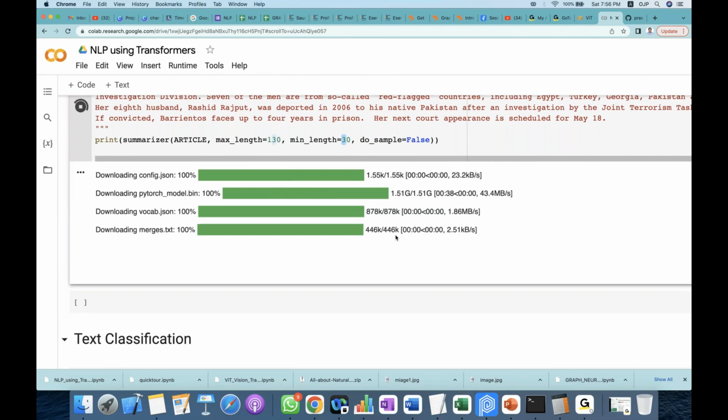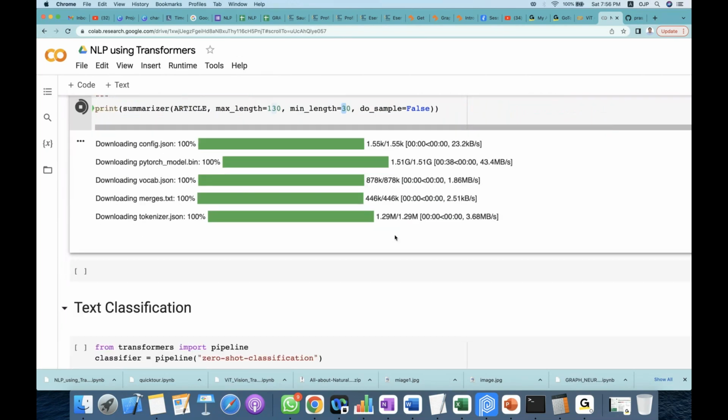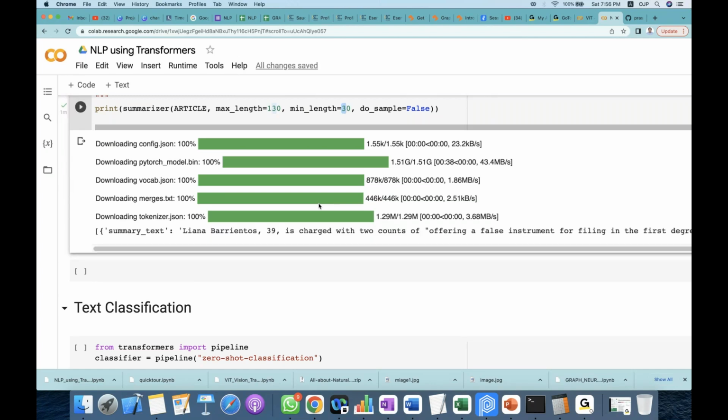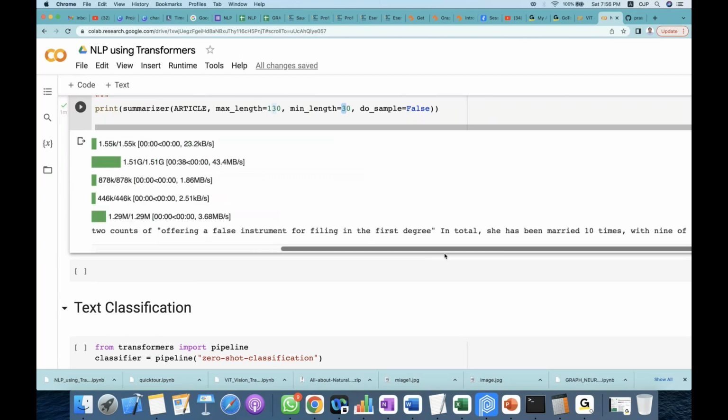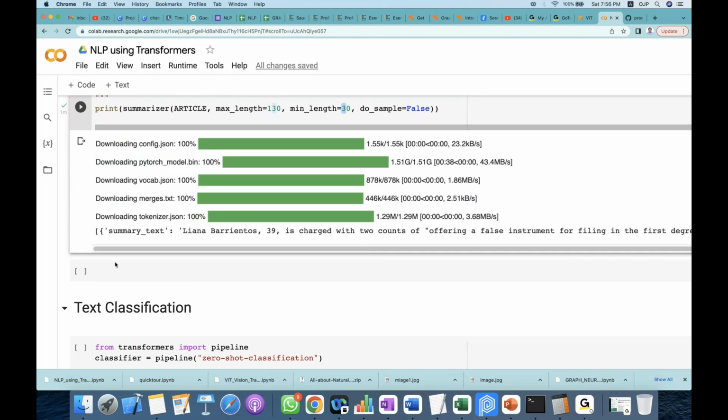The download has completed, and it has started summarizing. Wonderful, beautiful. So this is a summary of maybe 130 words of what is there in this whole paragraph.